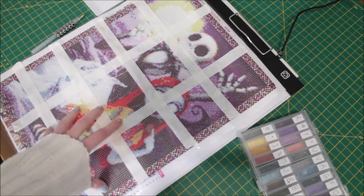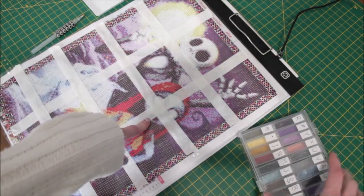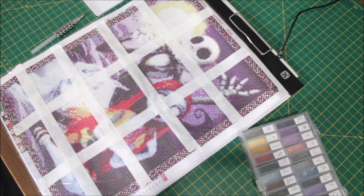As you can see, I got a Nightmare Before Christmas one here. I already have it taped up and everything, and I have my drills sorted in my container. This is what the picture looks like, and that's what it's going to be. And hopefully it'll look just as good when it's done.